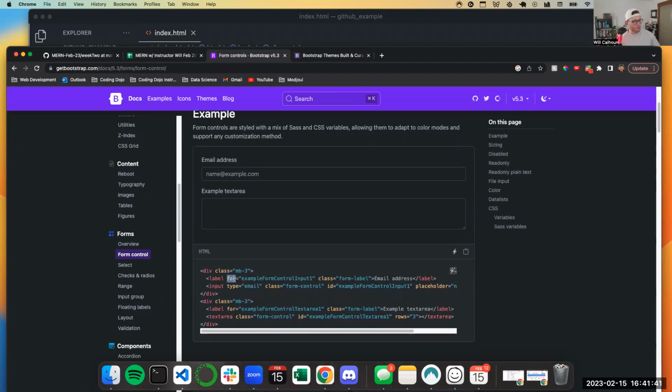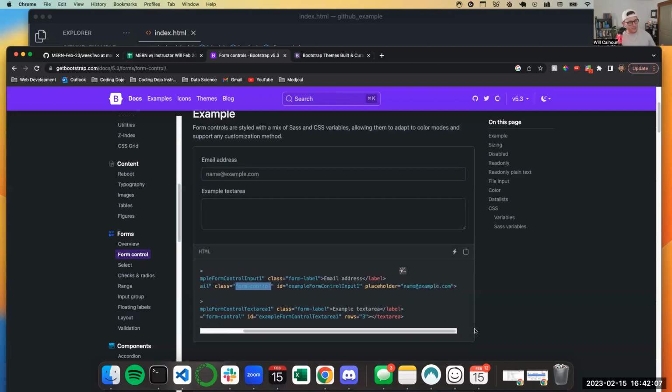And here we've got a label with a class of form-label that says email address, and that'll look like this label here. And then we've got an input with form-control, and that'll look like this. And if I want to add a placeholder, I can add a placeholder right here, where it says name@example.com. So very simple things by just using form-label or form-control.